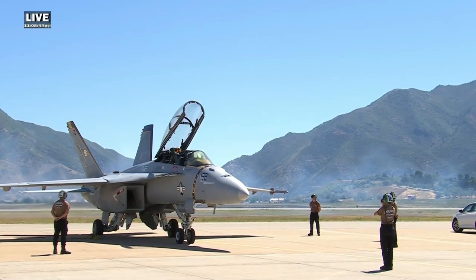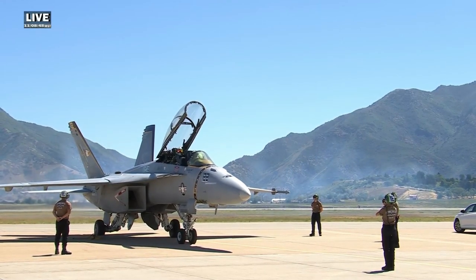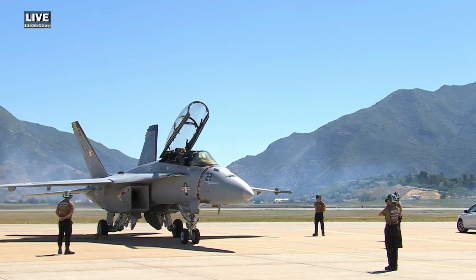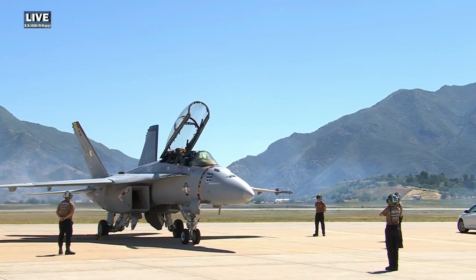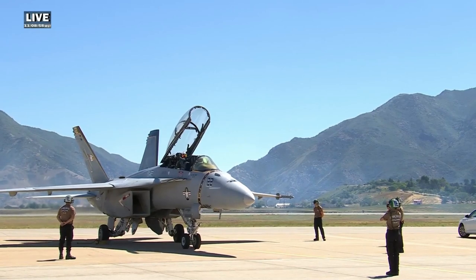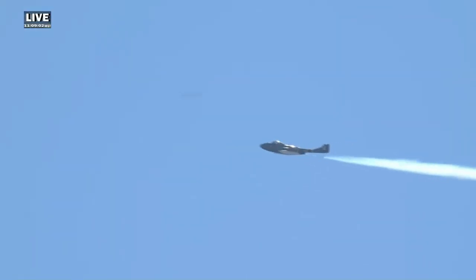So as Jerry Connolly gets ready to land with the vampire, we'll get ready for our next act. I want to remind you, too, that you can dream big. Stop by Dream Big Entertainment out there and jump in the cockpit of the F-18. Make sure you tell Jake happy birthday and get your picture taken for those Christmas cards and all those other great moments. Remember your day here at Warriors over the Wasatch.